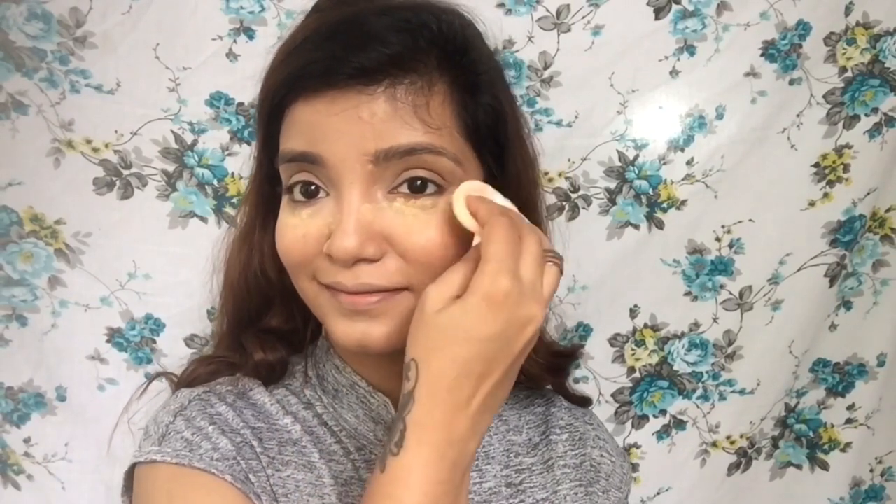I'm going to take a little bit of the powder on the sponge it comes with and bake my under eyes so they don't crease after a certain point. I'll dust the center powder away since I don't need to set that as much, and let the under eyes sit for a while. Till then, let's do the eyes quickly.